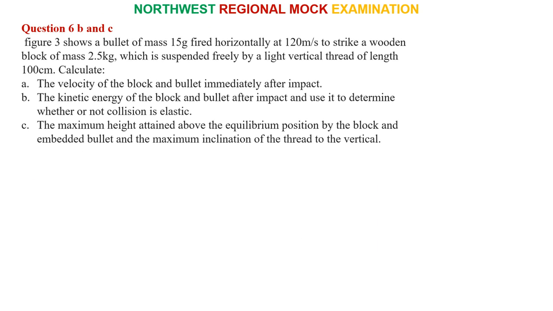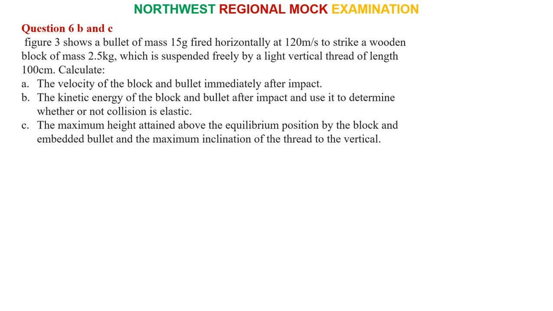So we are now going to the next section of the paper, and the first question A was an experiment to describe how to obtain the Young's modulus of a given material. So I will just proceed with the B section. For experiments, you can study your textbooks to get what to write there. So question number 6, B and C.